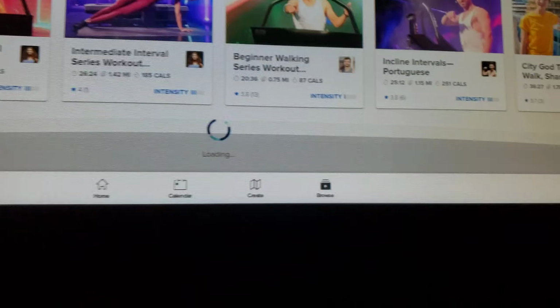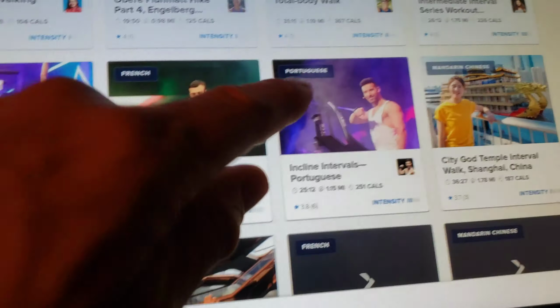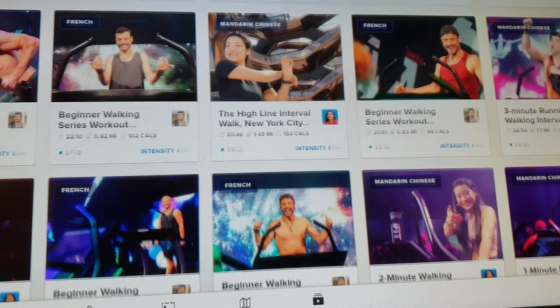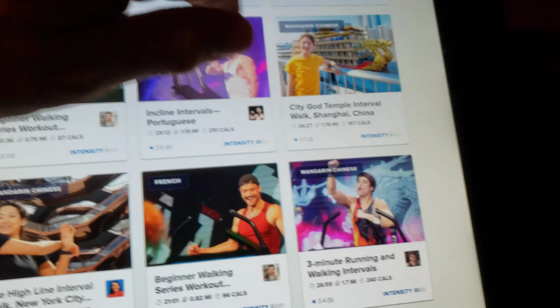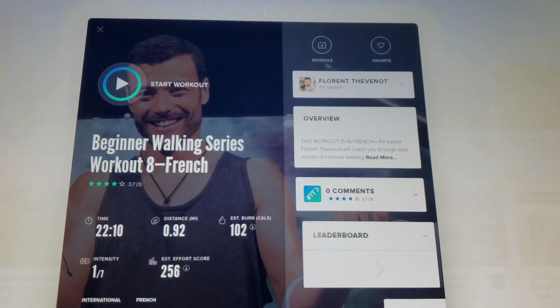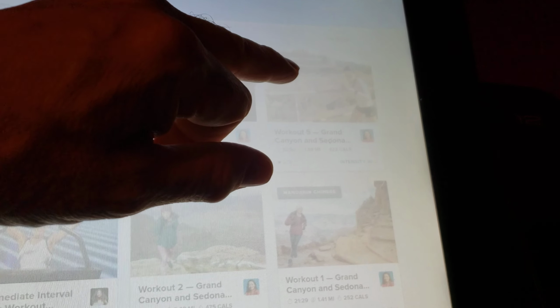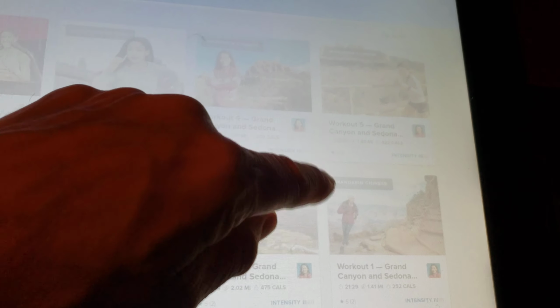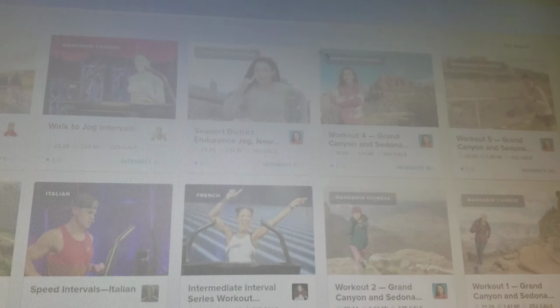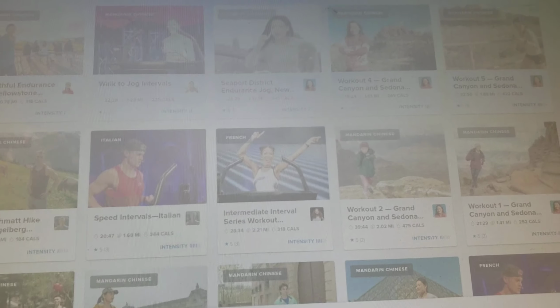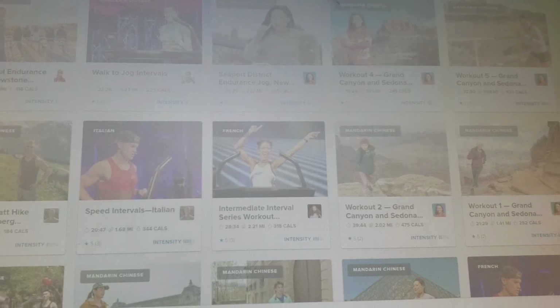All right, let's try one. They got Portuguese. I wish there was a way that we could specifically... You know what? Let's try something. I keep saying this is it. I keep pressing buttons and clicking on stuff. So let's scroll back down and try one other thing. Here's the deal. If it's in Mandarin Chinese, it doesn't mean that they're in China. It just means that they're dubbed in Chinese.